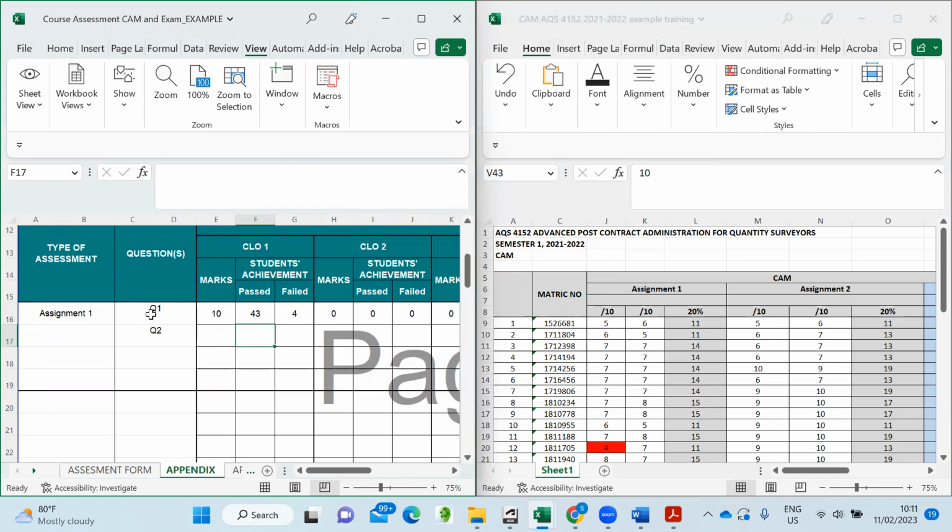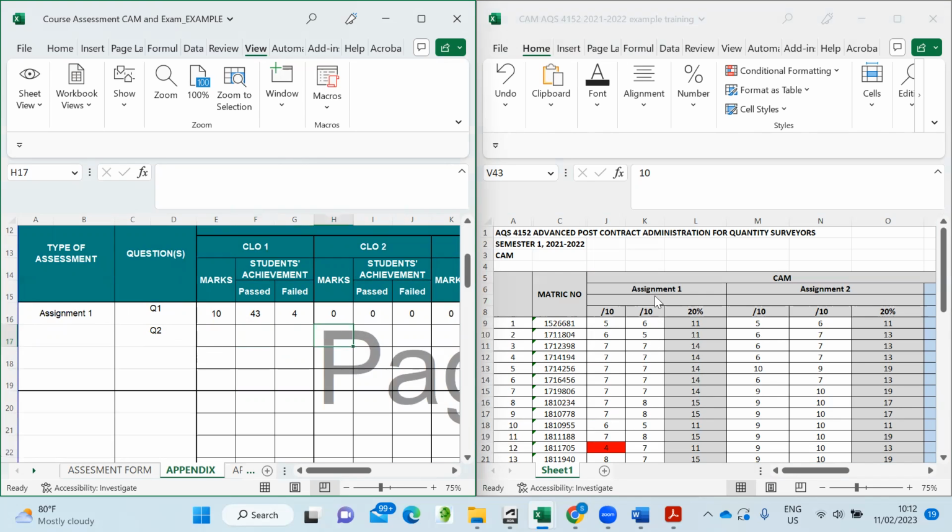For question number 1. So now, for assignment number 1, I have another component, another sub-question, which is question number 2. And this question number 2 is to achieve CLO number 2. Alright?